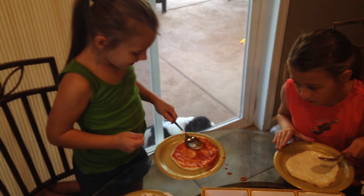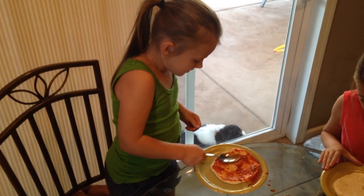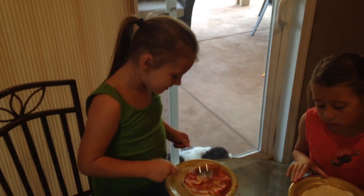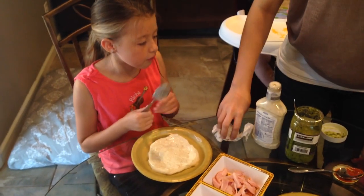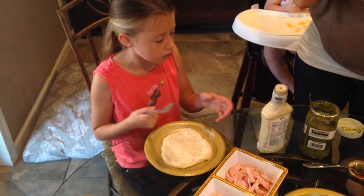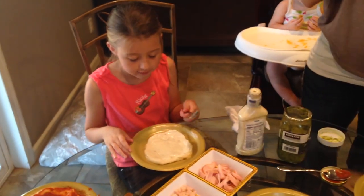Let's see how you're doing, Grace and Rose. It's good. That's the red sauce all the way to the edge, right? It's sticky. Yeah. It's the kind that chefs use. Kind that chefs use, huh? Hey, the spoon is stinky. How about you, Gabrielle? How you doing? Right now, I just did this wrap for chicken, but my dough is really stiff and thick. Well, yeah. It's not cooked yet.